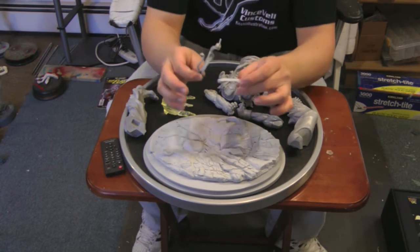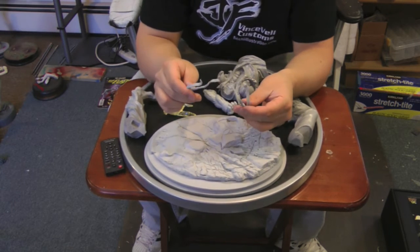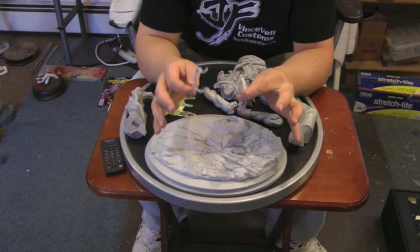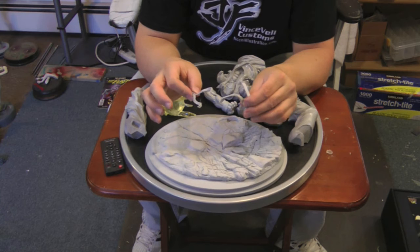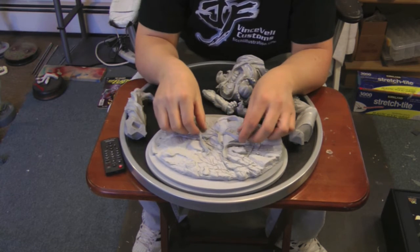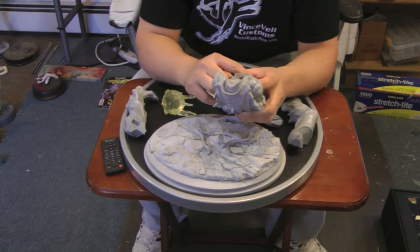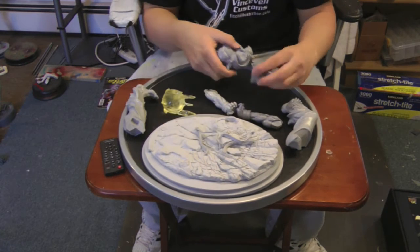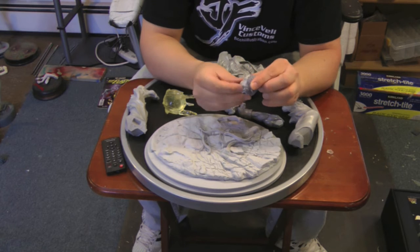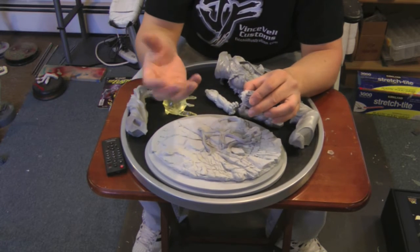The most fragile pieces are the belt and headbands, which they wrap up separately in a little box with the heads. These are very thin and fragile so you've got to be careful. They're a little bit messy — the smaller something is, the harder it is to cast — but they did a very good job and it's just some sanding. If you're into cloth work, you don't even have to use these. You can make a real cloth band and put it around the head — there's plenty of room. You could even use fabric cloth with a wire, stick it into the back, and have it flow out.